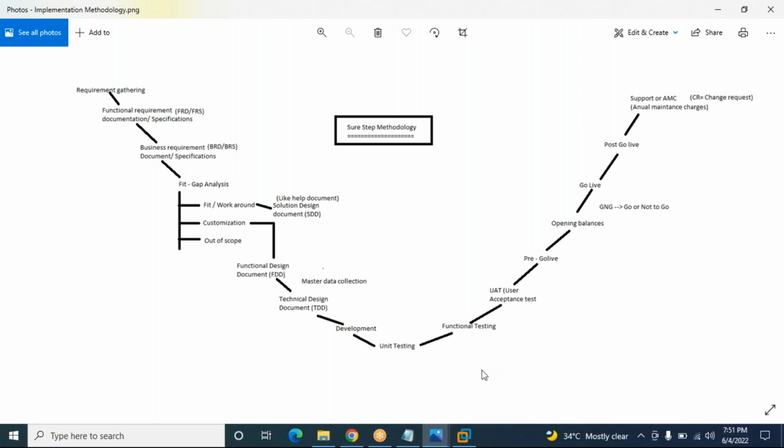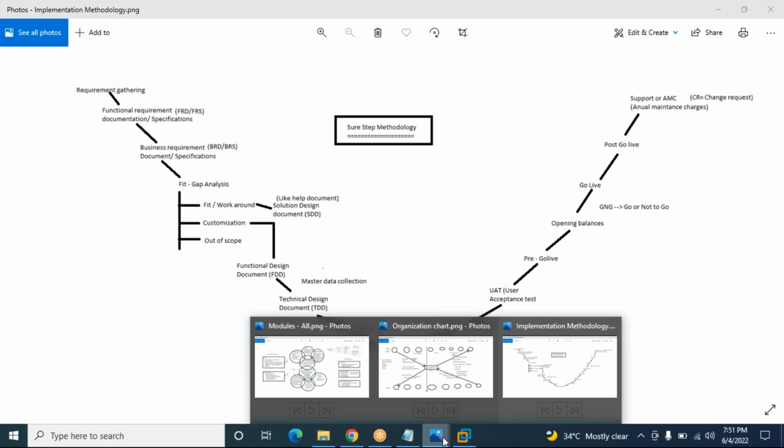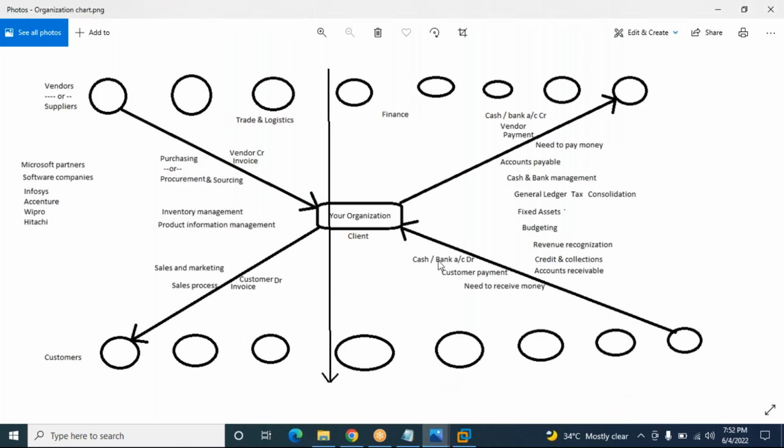Then I can tell you the roles and responsibilities. If you don't know this at this point, I cannot. Suppose you want to understand ERP. You are going to work in a software company, but you need to imagine you are running a business. You are running a business and purchasing material from vendors. These different companies are called vendors, and this is the client implementation. Wherever you are going to implement, this client is selling material to the customer. This is also a company. These are also companies.